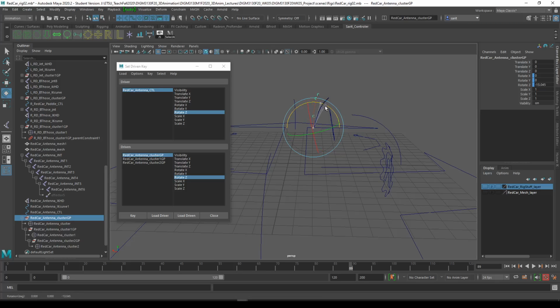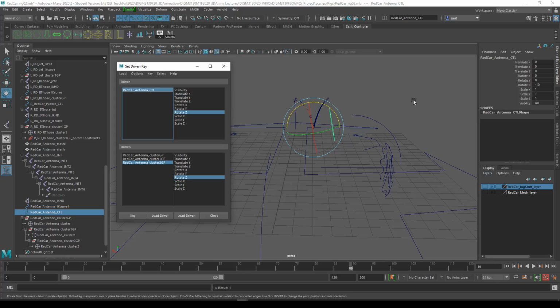Okay, so I think a little too much. Oh, actually it can go this way, right? So let's do it. Okay, set key, go to group 2, rotate it, set key, group 3, here we go, set key.